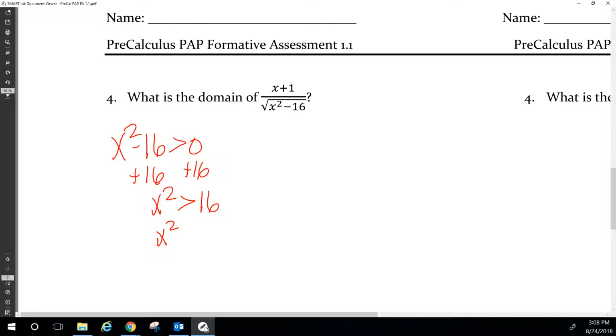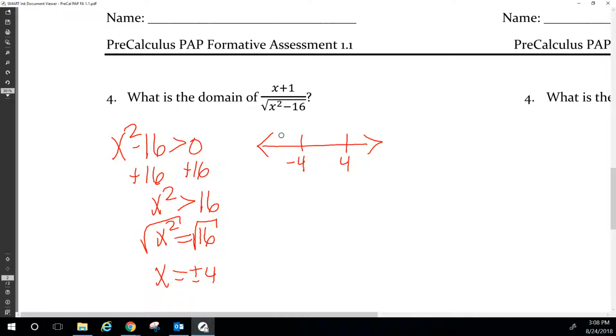So I'm going to solve the equation x squared equals 16 by taking the square root of both sides. I saw a lot of people make it this far, which was really good. And then some of them would leave it like that and say x is equal to plus or minus 4. That's telling me that the only two numbers I can plug in here are 4, which would make it 16 minus 16, which gives me the 0 on the bottom. So those are not the ones we want. What you have to do at this point is take those two values, put them on a number line, and then test your intervals.